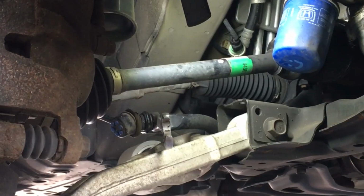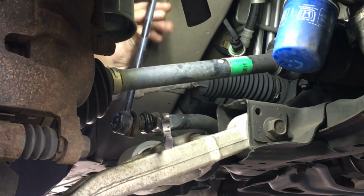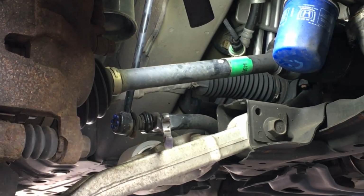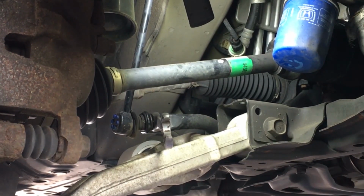So what can I do in this case to prevent rounding that Allen socket out? I can move it out of our way a little bit. And since we're replacing this, I can get myself a pair of vice grips. I don't want to destroy my tools or my Allen socket, and it is going to be the weakest part of this link. Right now I think we're just fighting with breaking it loose. So if we can get past that part, we'll have it made.